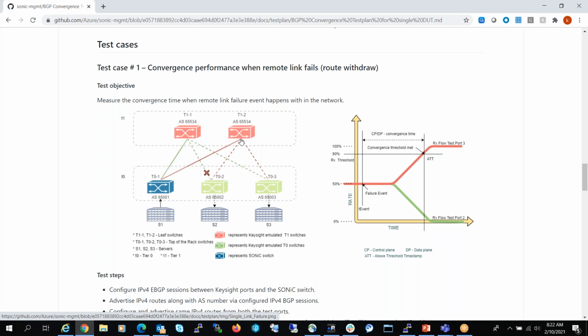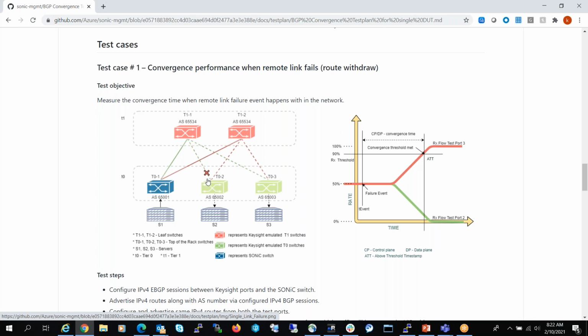For this particular one, we will be receiving the traffic because the same routes are being advertised from this particular device. So we will be distributing or changing the traffic between these two paths only, like this path as well as this path. Okay. Yeah, because it's not very clear. For the right picture, you said test port 2, test port 3. I don't know which one is 2 and which one is 3.